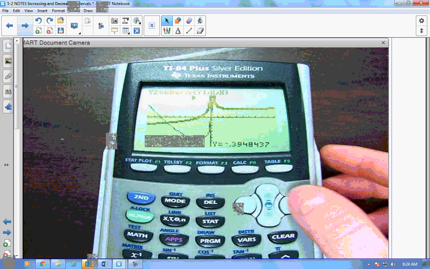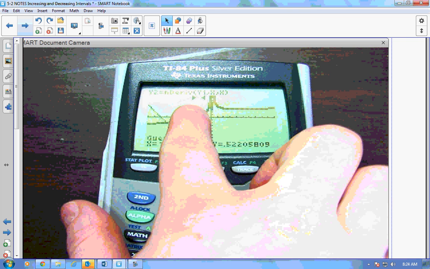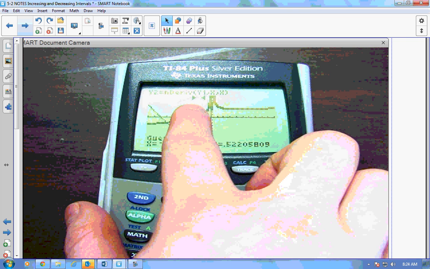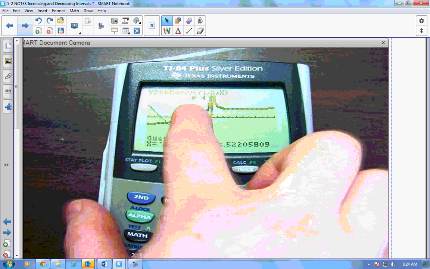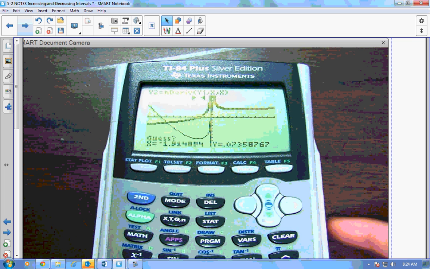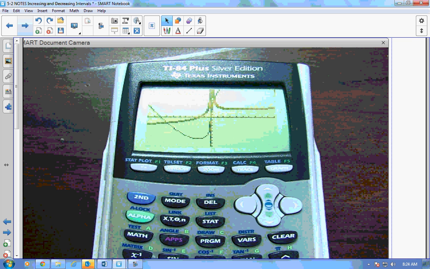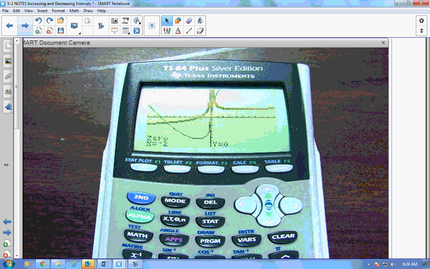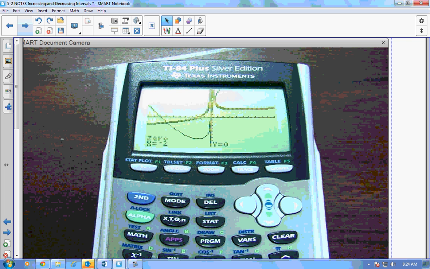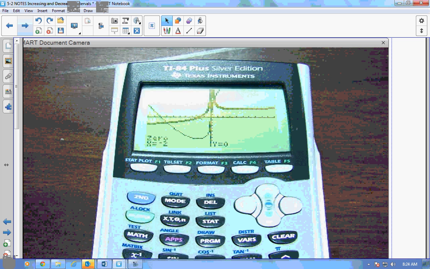Then I go to the right until I am to the right of the intersection, with two arrows pointing towards each other. It says somewhere in this gap is the value, and I want to get my cursor as close as possible for the guess. So I hit enter again. And what's the zero? -2, comma, 0. Are there any places where we have restricted values because the derivative is undefined?